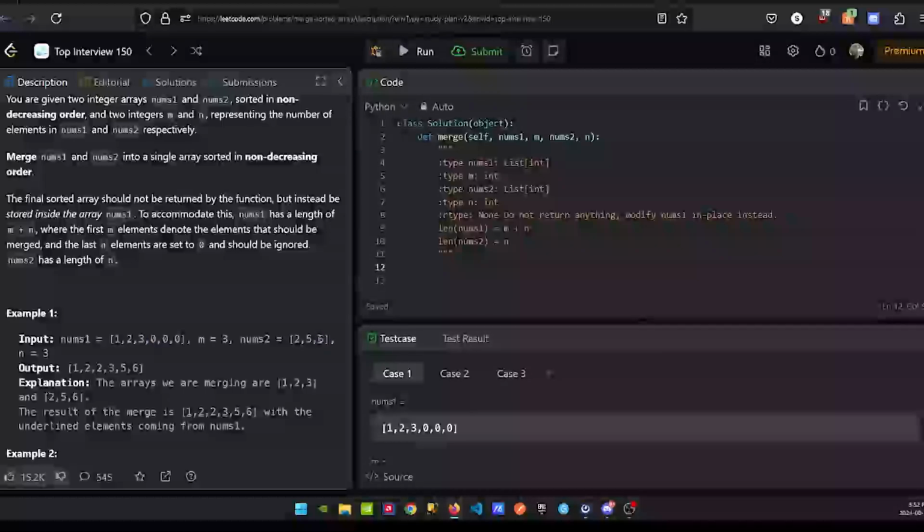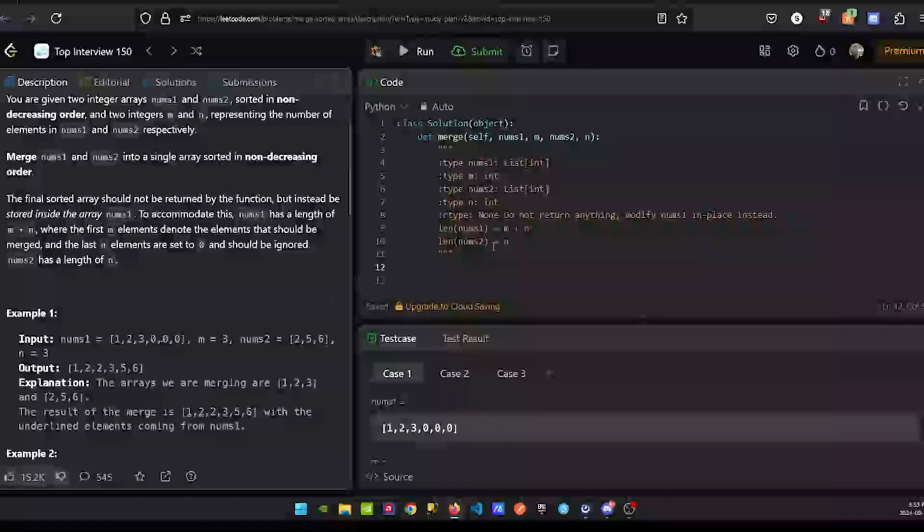And in order to answer that question, we have to think about the advantages and disadvantages of both. If we were to start with a pointer looking at the first element of each array, then we're going to have to sort the array for every instance to make sure that it's in the proper position. Whereas if we were to compare the very last element between the two arrays, then we can just append it to the very last element at m plus n minus 1, because the indices start from 0, and continue moving on.